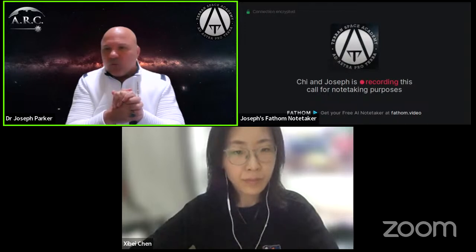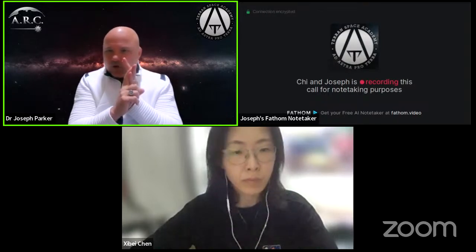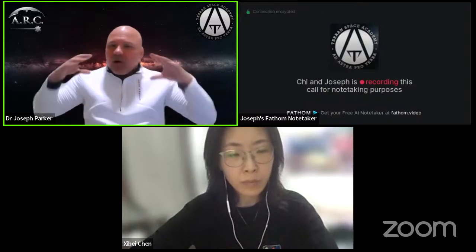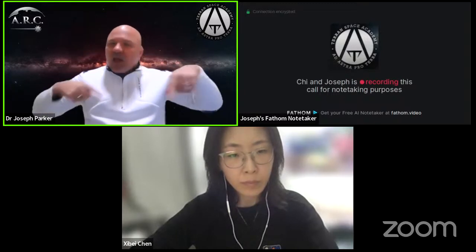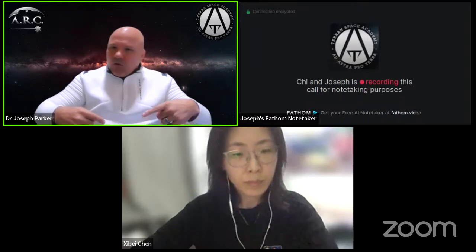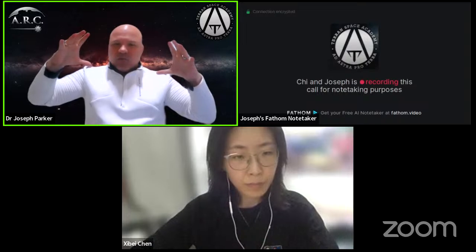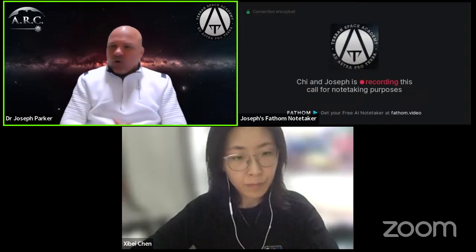So methane and liquid oxygen can be stored at the same temperature. So you can use a common dome. You don't have to insulate them. Because they're about the same physical density, your turbopump can pump both at the same time, right? Otherwise, if you've got a hydrogen oxygen turbopump, the hydrogen side is going to need to be this big and the oxygen side that big. Well, that's kind of a weird way to make a turbopump.